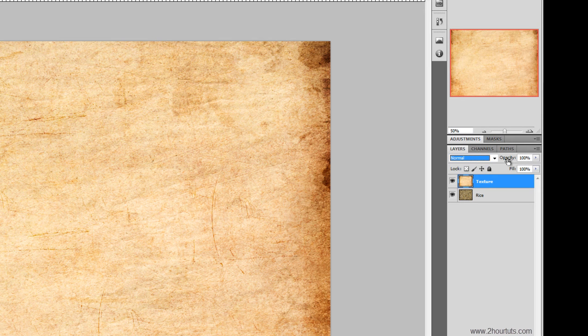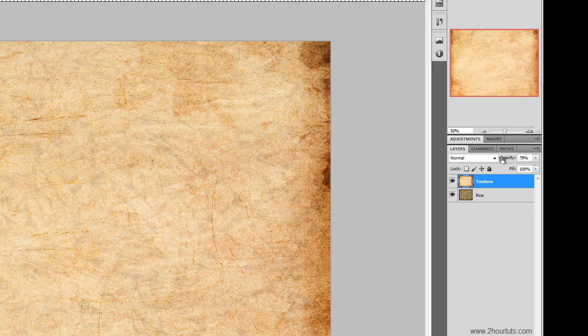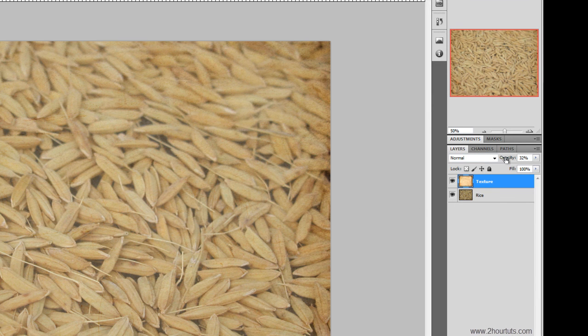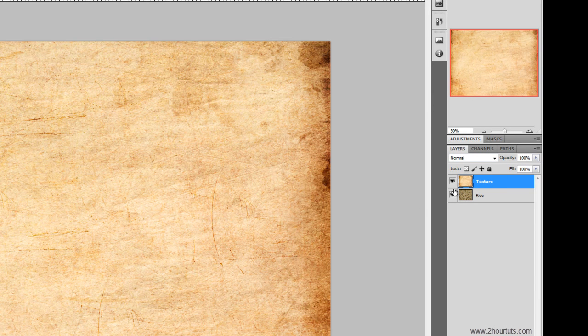And right next to here we have the opacity. If you're not familiar with opacity, it's how transparent this layer can be. So I can either grab this and move it left and right, or I can click on the actual name and move it left and right, and as you can see, it lowers the transparency, and so you can see the layer below it. So that's basically what you need to know about layers, and you'll see me work with a lot of layers as we move on in the tutorials, but that's the real basic premise of layers.